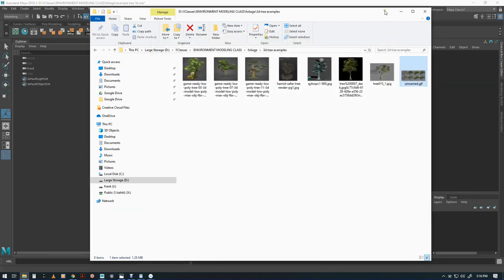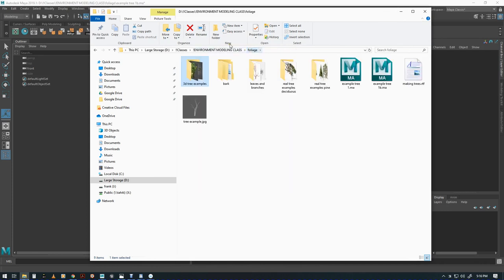All right, so let's jump in and let's make some trees. So the tree that we're going to do here is, let's see. Oh yes, there are two main kinds of trees. They are deciduous and coniferous. Coniferous are like pine trees, and deciduous are like oaks or maples or whatever.